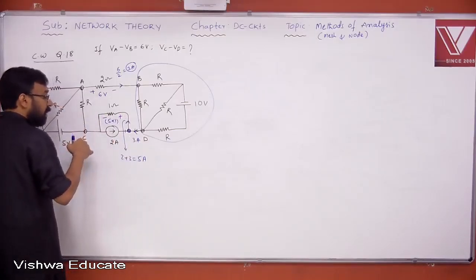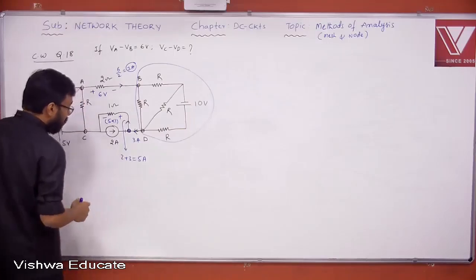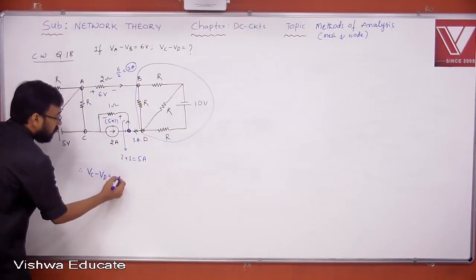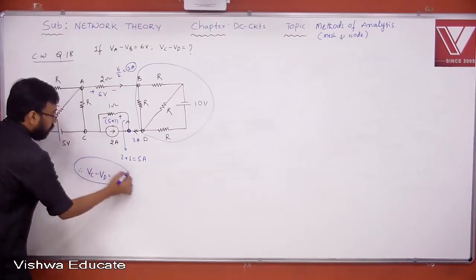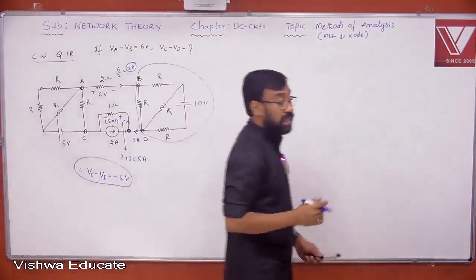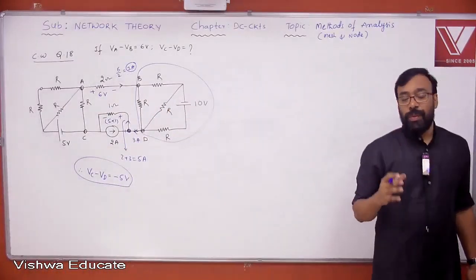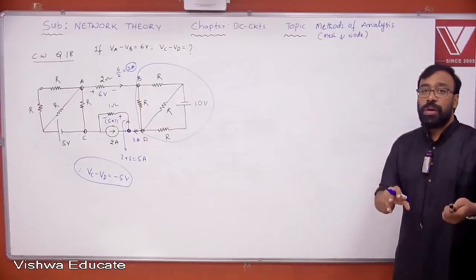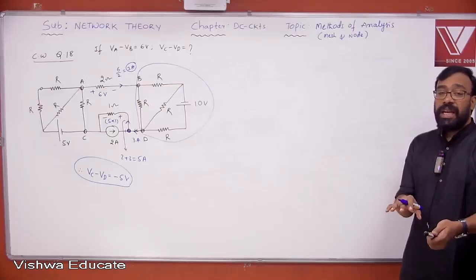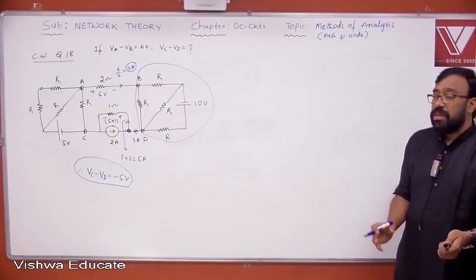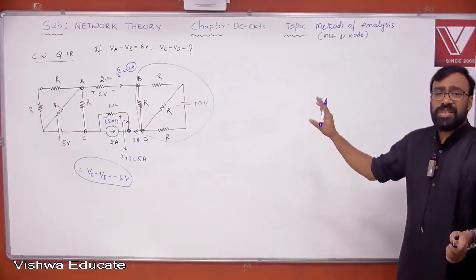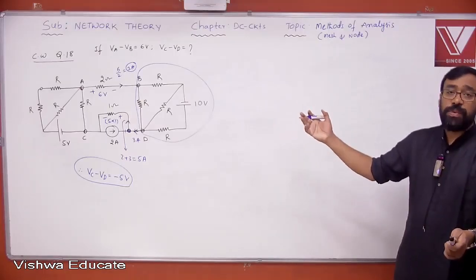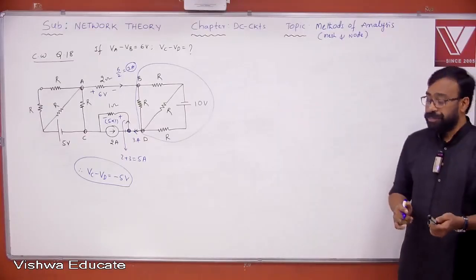That means C is at higher potential. That means there is a mismatch. Therefore, VC minus VD will be simply minus 5 volts. Hope you understand this point, all of you. This is the way you need to think when the problem is given. I told you that when the problem is given, you have only two options, multi-source network. Agree, but sometimes a simple data is given, and without solving the network you can find the answer. Such kind of things you must be in a position to identify. Please do that.